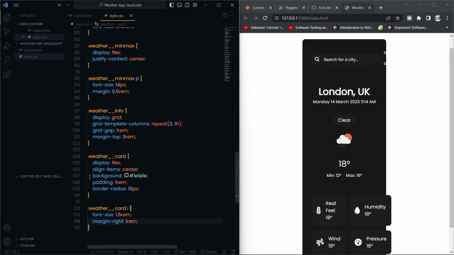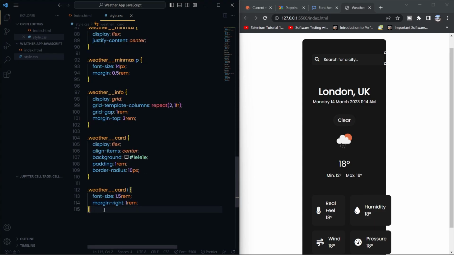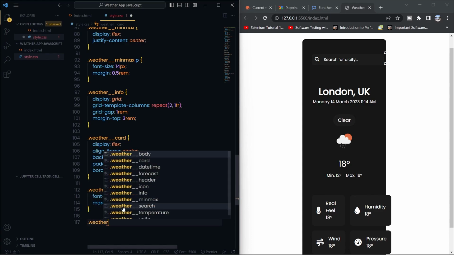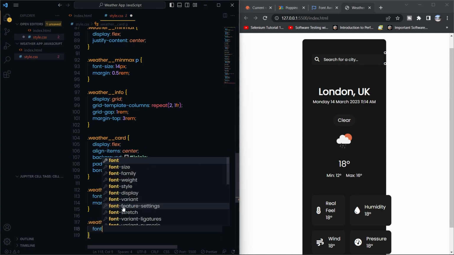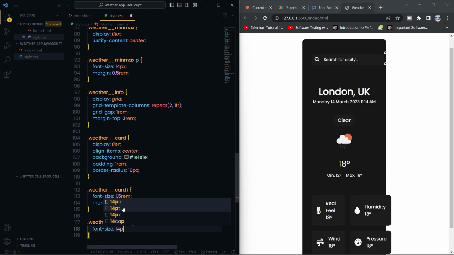Okay. So we're going to style the paragraph next. So it's a bit too big. Weather double underscore card paragraph. Give a font size of 14 pixels.